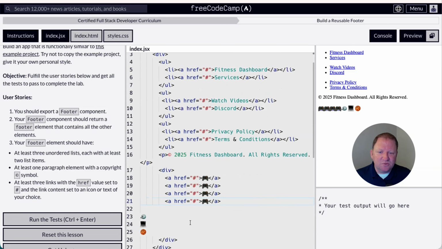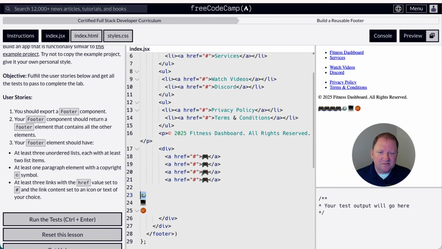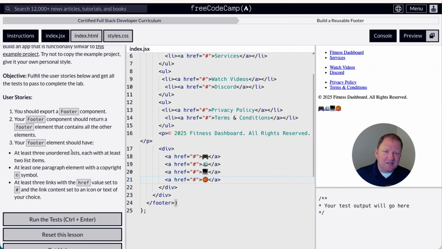And then we're just going to grab each one of these little icons that they have given us. And that should help us with getting it to display properly. All right, so just doing a real quick cleanup here, get rid of these extra icons that I don't need. And like I said, I feel like if we were to hit the run test, it should be good. But we want to make sure that this is styled, so let's go ahead and style it. And then we can hit the test button.